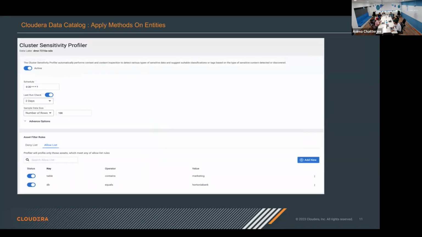So once I have a rule, in Data Catalog, we have got a sensitive profiler where you can set up a cron job and say, what are all the tables on which you want to run these profilers to identify the sensitive data? And how many days you want to make sure that you don't rerun it, what is the schedule and all that. Depending on this, the profiler is going to run the logic on the tables and then auto identify the tags to be applied on the tables.